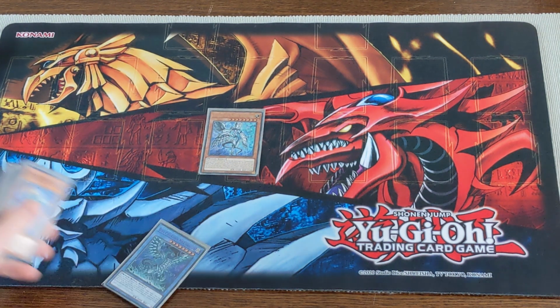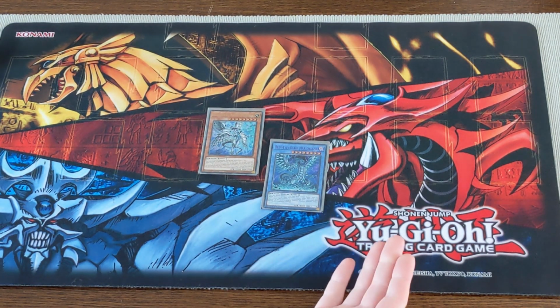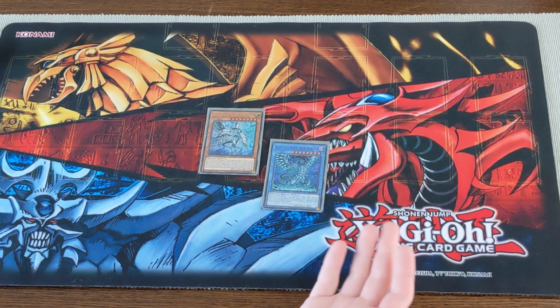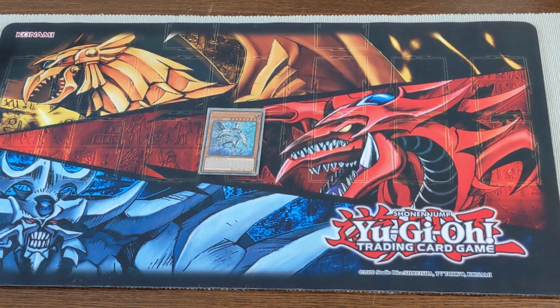Pretty much, that allows us to bring out our Blue Eyes Chaos Max Dragon in less than 2 turns. Awesome. Because when it's normal summoned, you can add the ritual spell or poly, and then at the end of your turn, and this is once per turn so you can keep doing this, you can add 1 level 8 or higher dragon type monster from your deck to your hand.